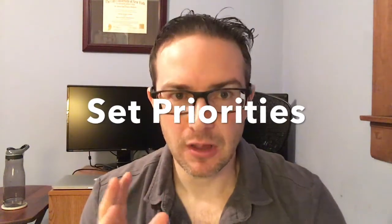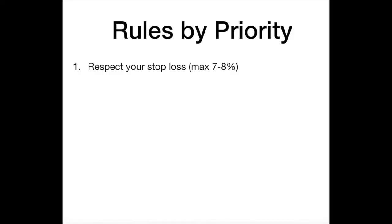So I want to try to help shed some light on this rule and make it a little bit less confusing, and share some of what has helped me out. One of the things that has helped me is to set priorities for the rules I'm going to follow. We have this eight-week hold rule, but another rule that takes priority over that is to always — always — respect our stop loss no matter what. So if the stock runs up, it comes down, it triggers a stop loss, that's it, we're done.